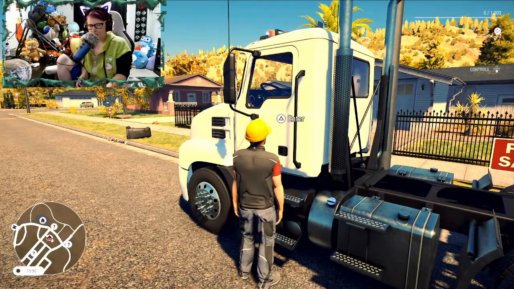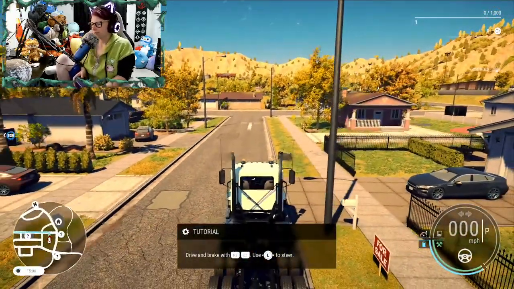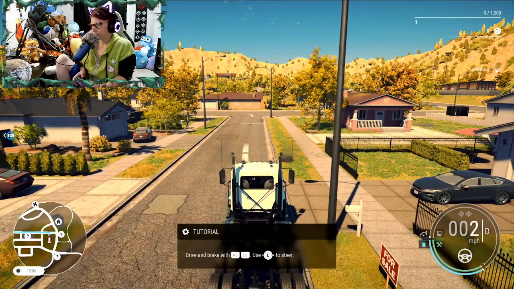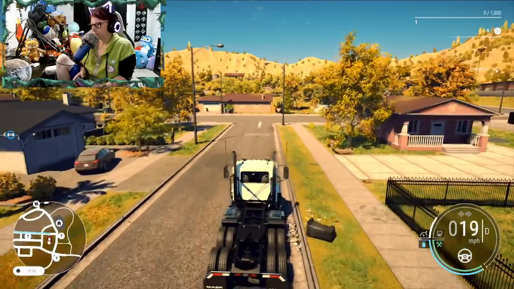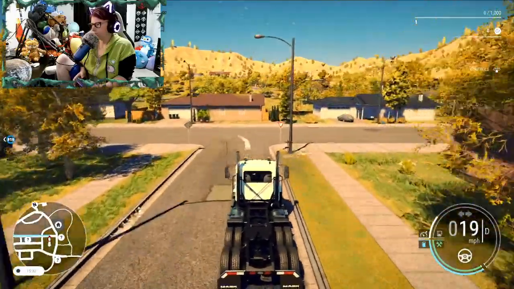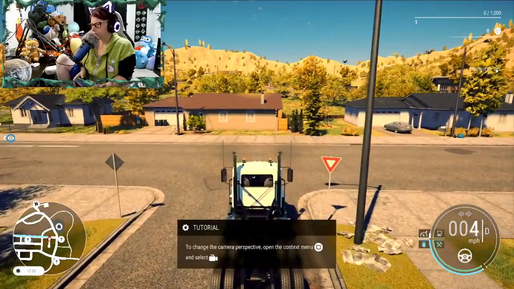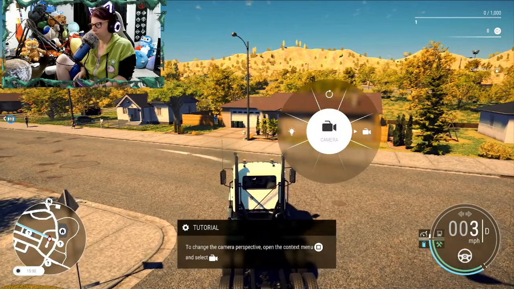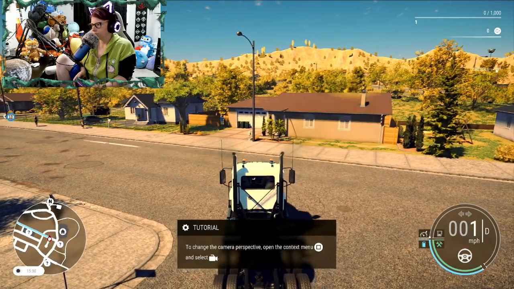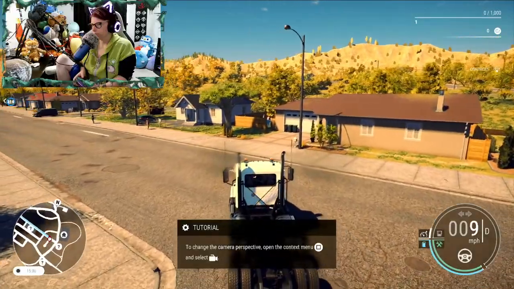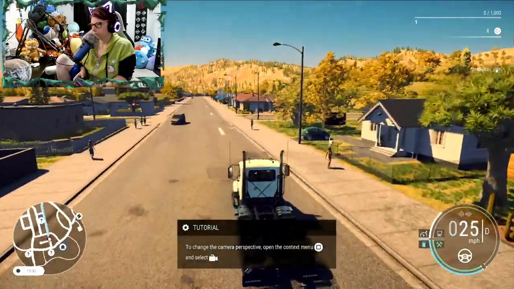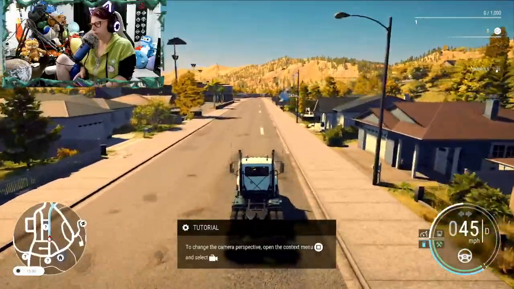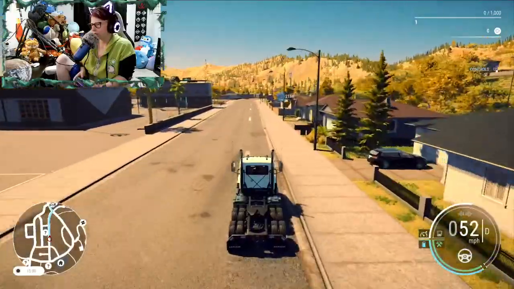This isn't a tractor, by the way. That's fine. Driving is weirdly pretty smooth so far.